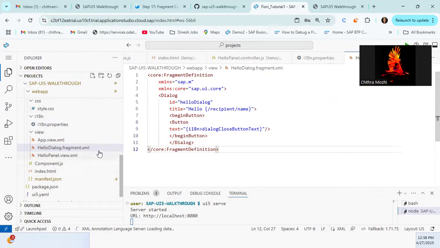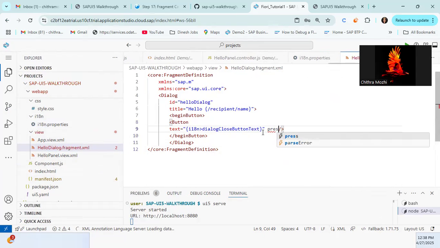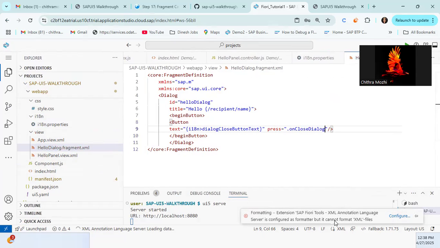And we need to add an on-press event in this close button to do some event handling to make the application interactive. We have written the code for that, on close dialog, in our controller. On close dialog. I think this is done and our controller is also done.